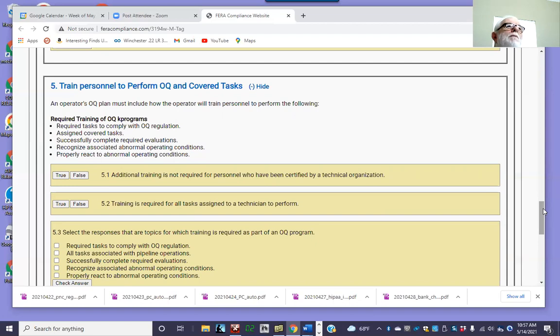And the purpose of the OQ program was to improve the quality of the technicians.